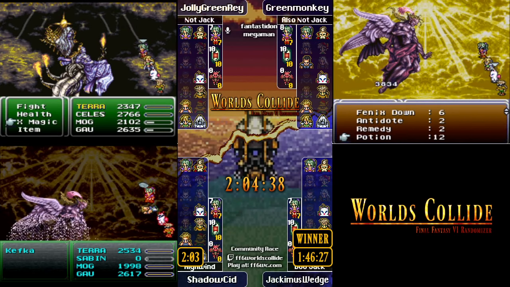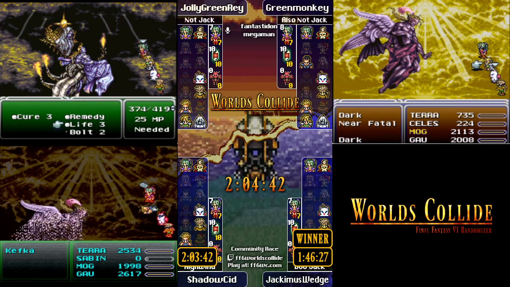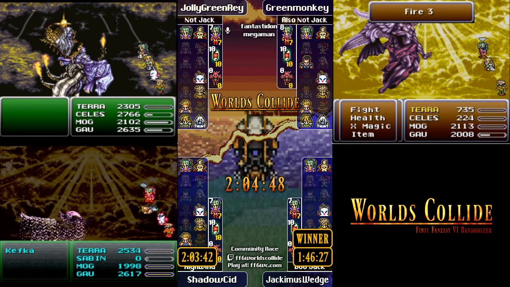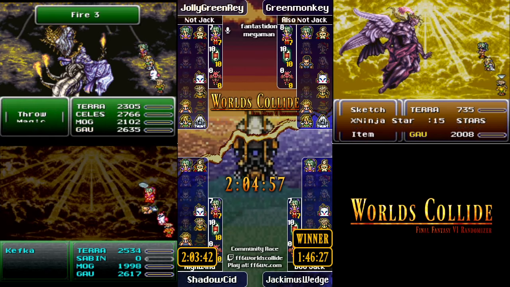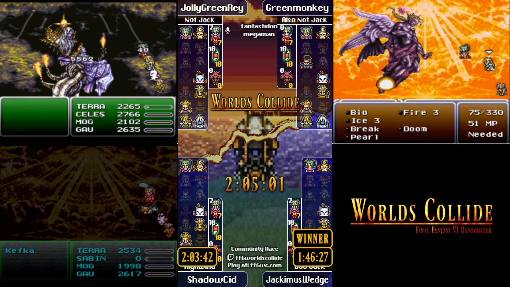very cool finish, as Green Monkey is in the final Kefka fight. Does have the Jumper Mog, but other than that, is more or less the same. Jolly Green Ray has caught up quite a bit, as always seems to happen towards the end of Worlds Collide races, and is working through Tier 3.